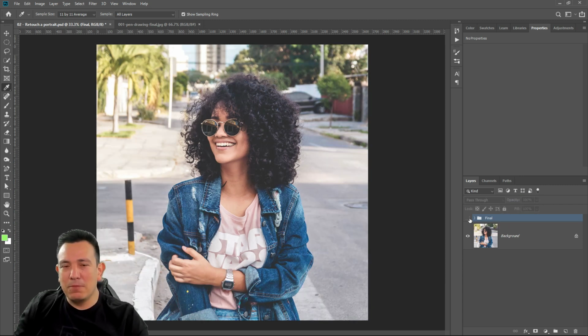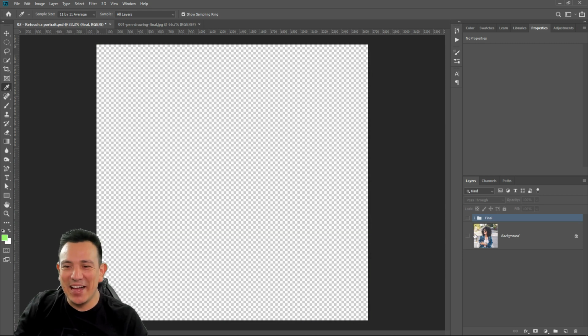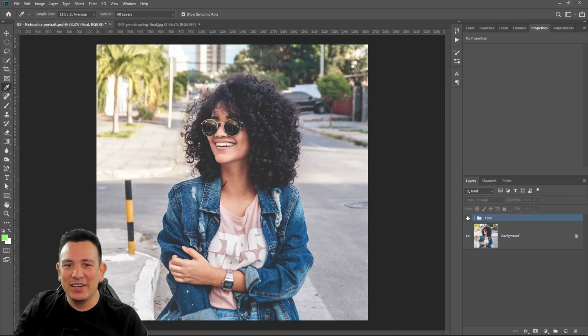You can use whatever photo that you like. You don't have to use this one and submit this one to Discord if you don't want. I would recommend submitting your own photo and then maybe a before and after shot so that we could see what you removed from the photo. Otherwise, we would never know what you took away from the photo. So make sure that you submit a before and after.